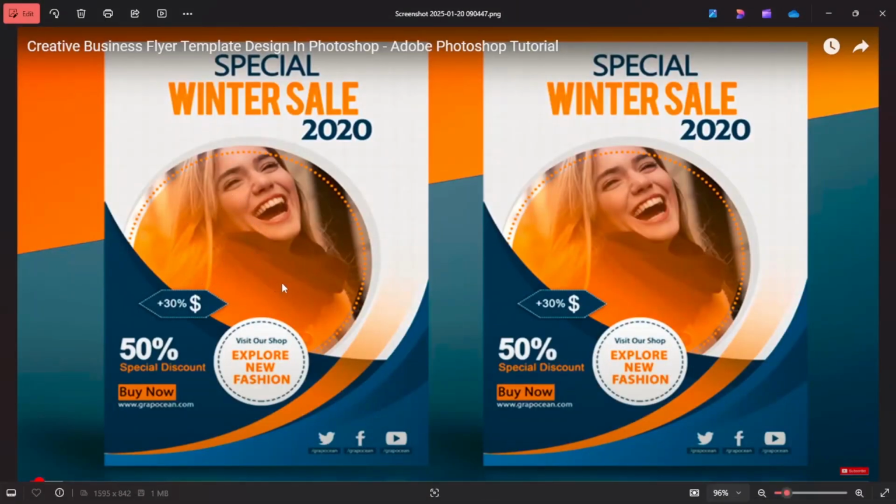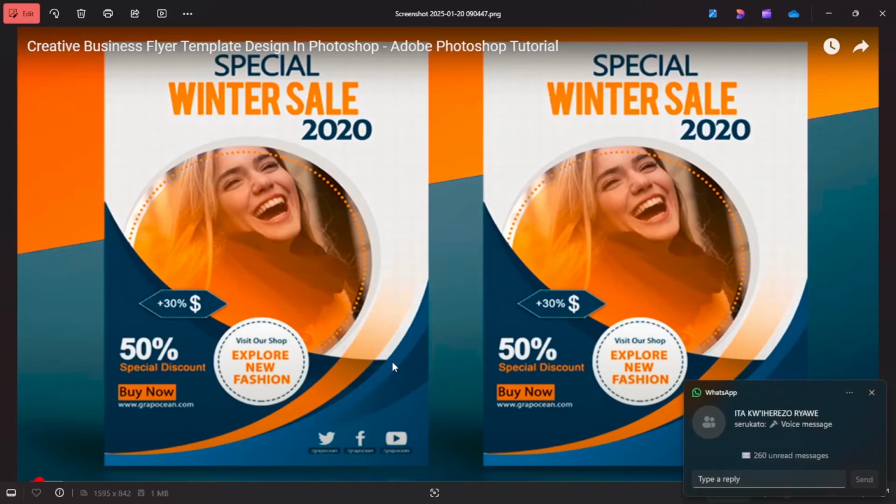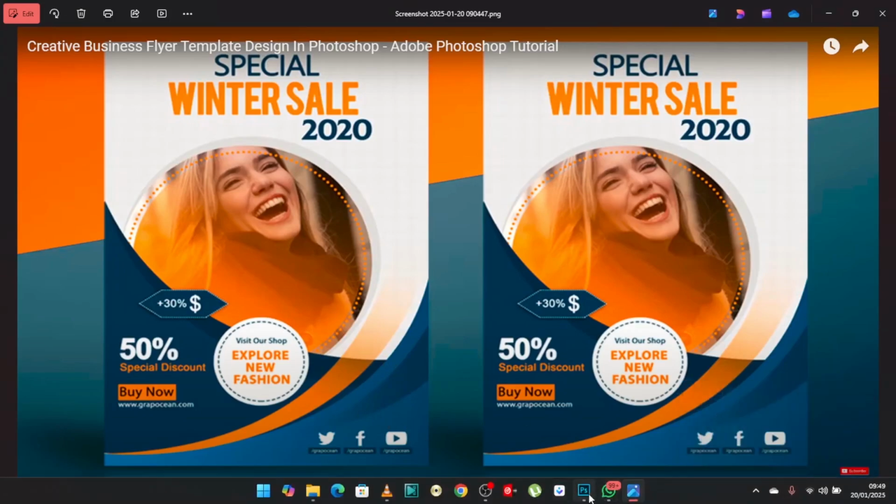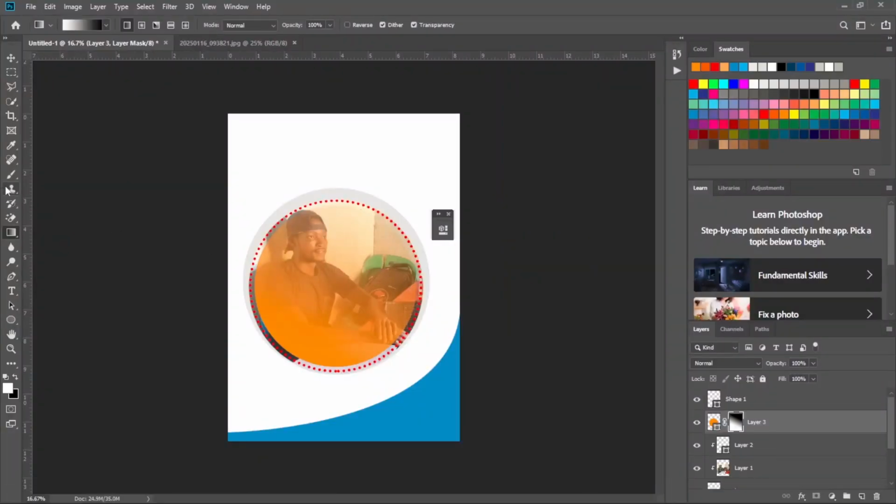After having all these made on this one here, we are now going to have this shape here, as we have it in our project. So let us go to Photoshop and work on that. Then let us select our pen tool. You should make sure that your pen tool is in shape mode. Then come and design.